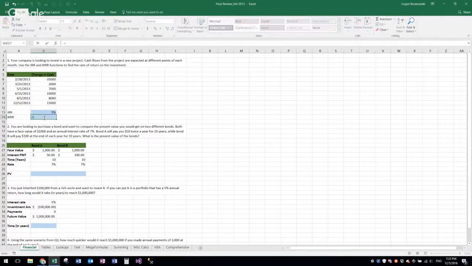Okay, now we're going to use XIRR, and this one's a little different. It takes the values and the dates, so you have to make sure that these are actual dates, not just text formatted like a date. So we'll highlight the values, and we'll do a comma, and we'll put the dates in. You have to make sure that these arrays, if you notice, are rows 6 to 11, so it's 1, 2, 3, 4, 5, 6 tall. You have to make sure that those arrays are equal. If they're not, you will probably have an error.